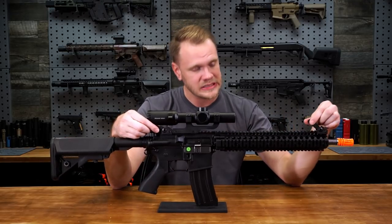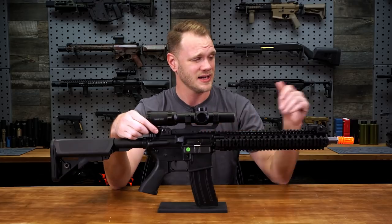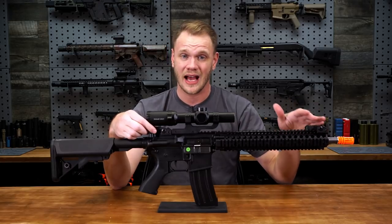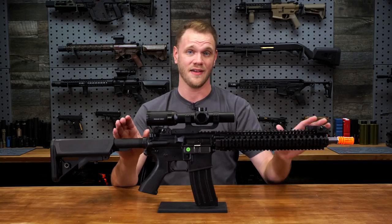The gun ships with some functional, but quite frankly, cheap feeling backup iron sights. They're polymer, and for not much money, you could really have some nice replacements here from Evike.com. Personally, I'd just go ahead and throw on your favorite optic and ignore the backup iron sights altogether.